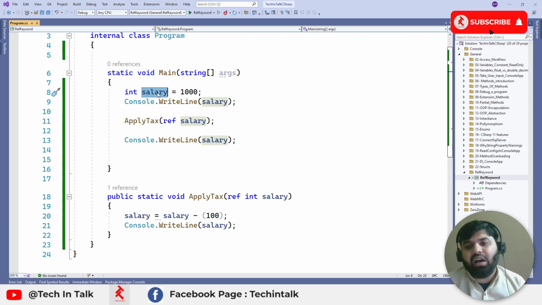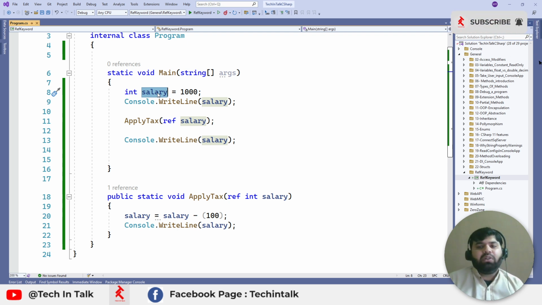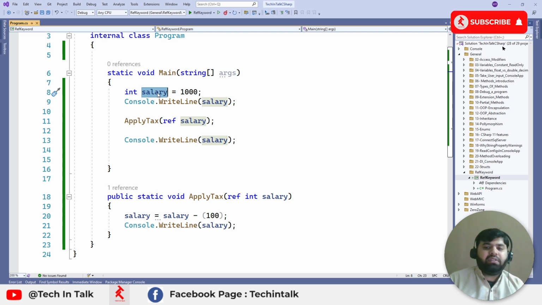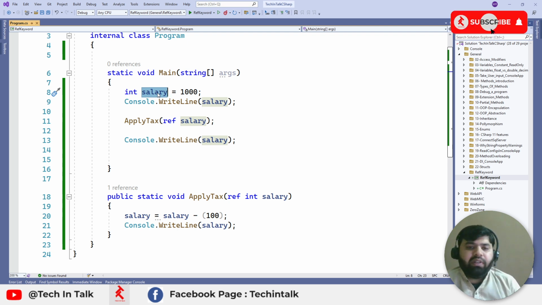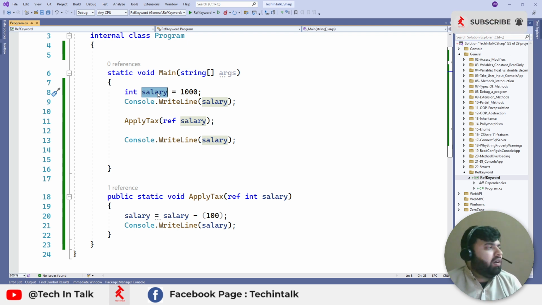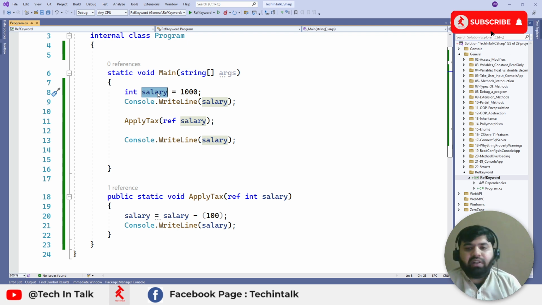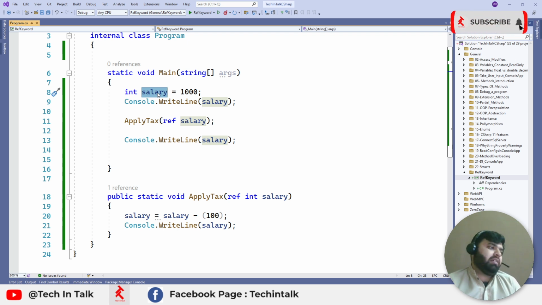So this is how the ref keyword helps us to track the changes and update the variables, and it makes that value type variable behave as a reference type while passing it to the particular method. So this is one example.